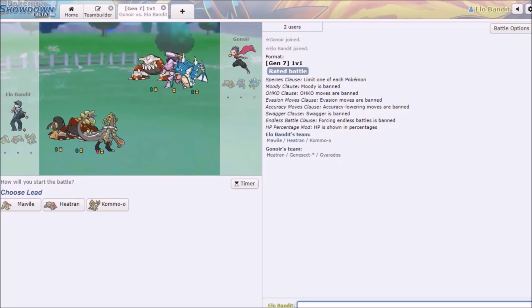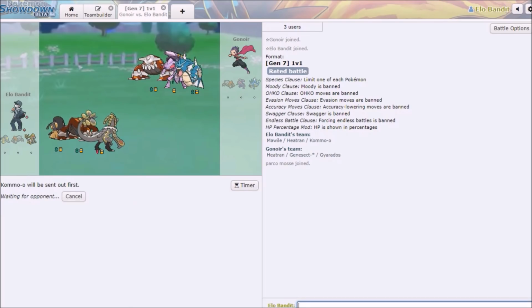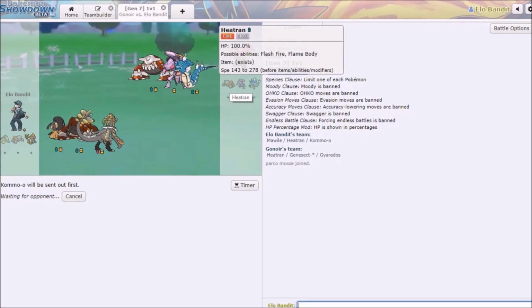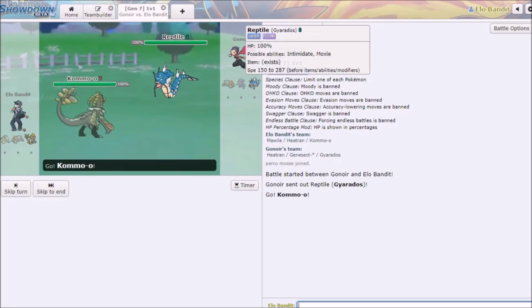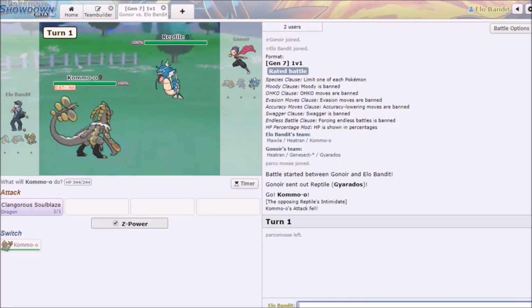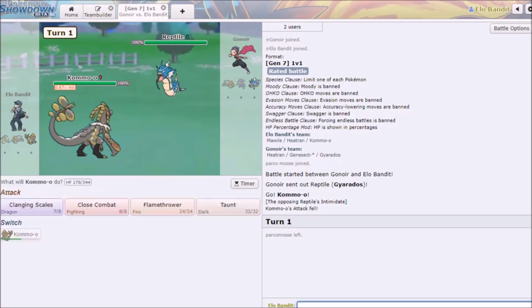So here we go. It's going to be our last match of the day up against Gunor. Kommo-o is such a good pick against this team. I think I 2-hit KO quite literally all of those Pokemon. Heatran gonna drop to the +1 Close Combat, Genesect going to drop to the +0 Flamethrower, and Gyarados should hopefully go down to the Clangorous Soul Blaze followed by Close Combat. So, with any luck at all, we can go ahead and take our last win of the day.